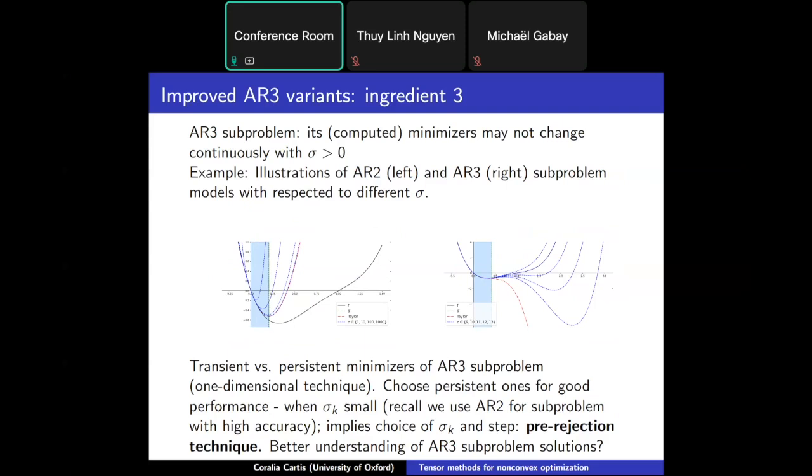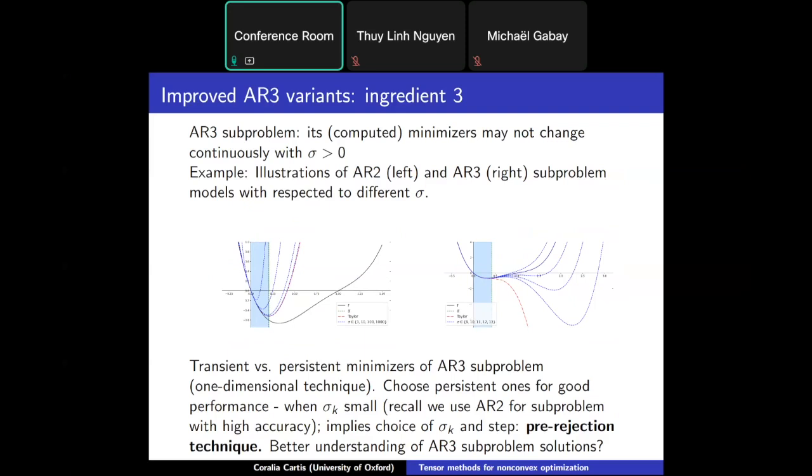If sigma is 0, because of the third order term, the polynomial is unbounded below. As I add sigma, the model starts to be bounded below, but its global minimizer is somewhere here, far away from the origin, which is my base point. So I have to be careful because I may not be able to decrease my function at that point. My step may be too long. However, if at that point I managed to decrease my function, I would have made a lot of progress.